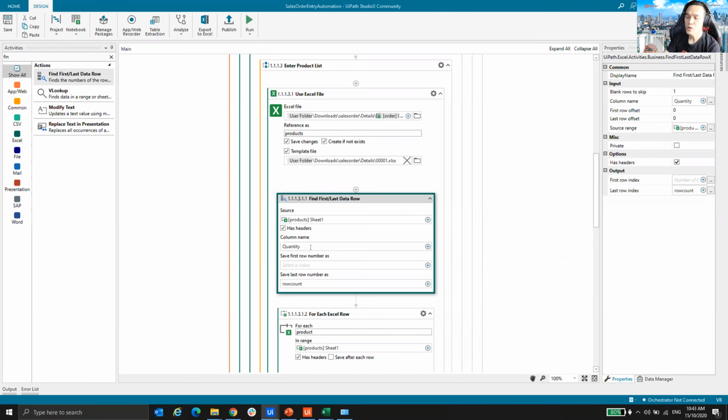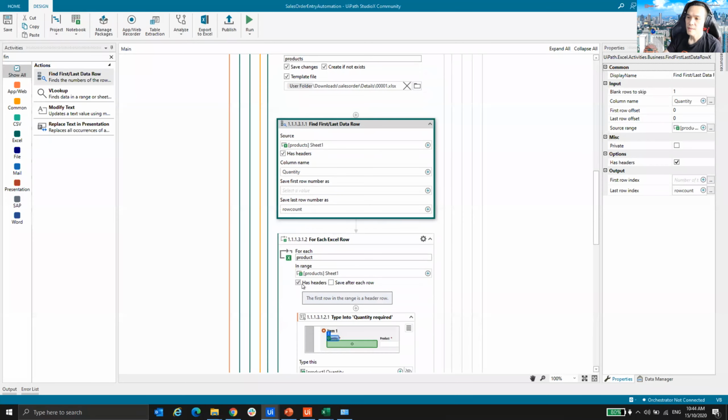So basically what we're doing is counting how many data rows there are for this column. Since we have the same number of rows for each column, you can select quantity, product name, or unit price, whatever column you select is fine. And we're saving the total row count under a variable called row count.